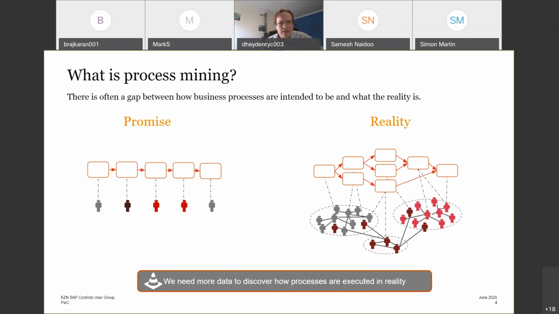Before we go on to the next slide, I do believe that any process-related work, whether it be optimization or reviews, in the next 3 to 5 years, process mining will become the default way of doing it. This is so much better and improved and becoming so practical that the traditional way of doing a walkthrough and speaking to people up front, I think, will slowly go away. So I'm keen to share this and hear your views, but I think this will become extremely common over the next 3 to 5 years. Maybe go to the next slide, Ninanda.